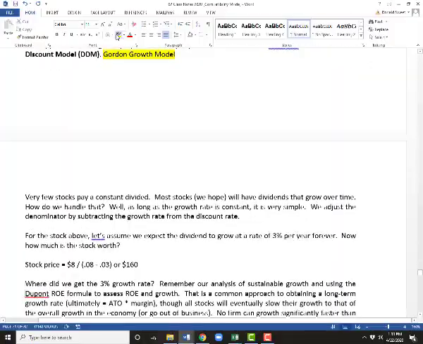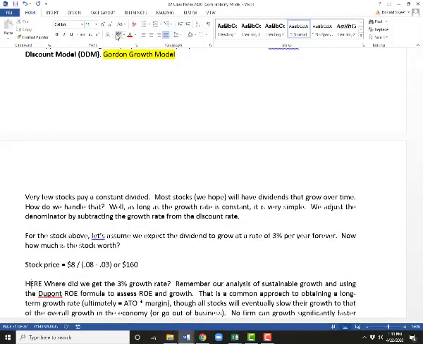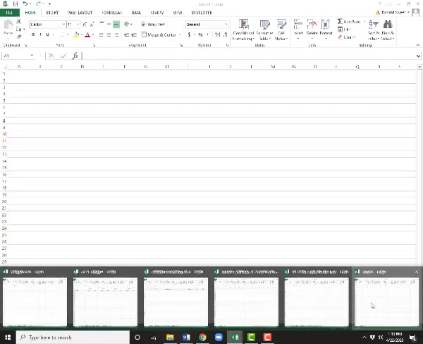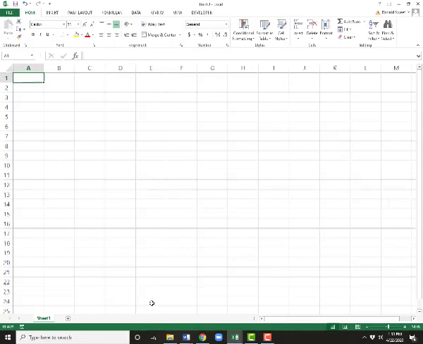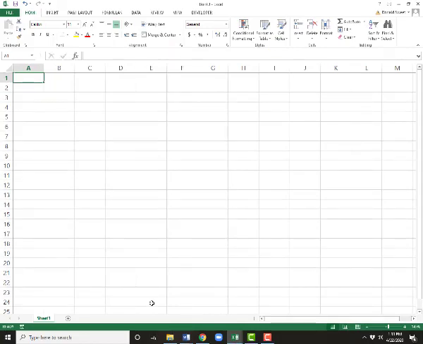So where did the 3% discount rate come from? We'll talk about that in a second, but what I want to do now is just show you this in Excel. I would not try to copy me in Excel. I'm going to use Walmart, and eventually you're going to want to follow me in Excel when I do the Excel application example. I'm going to do Allstate and show you how that works. So I'm going to do Walmart, just to give you an example.